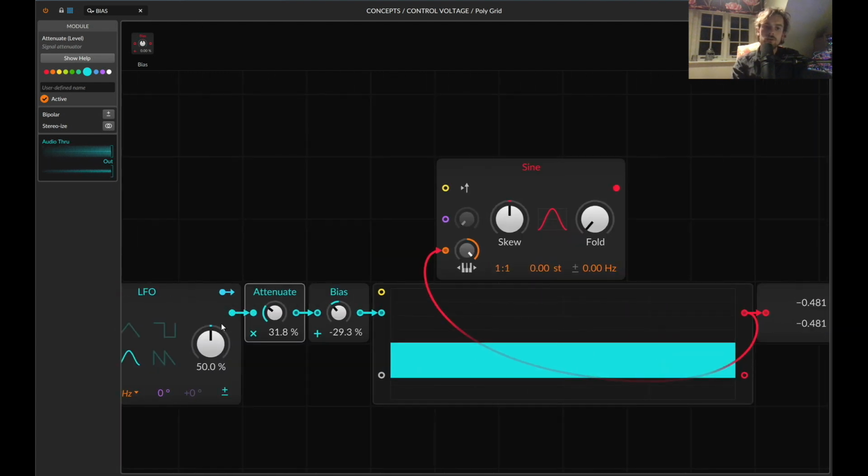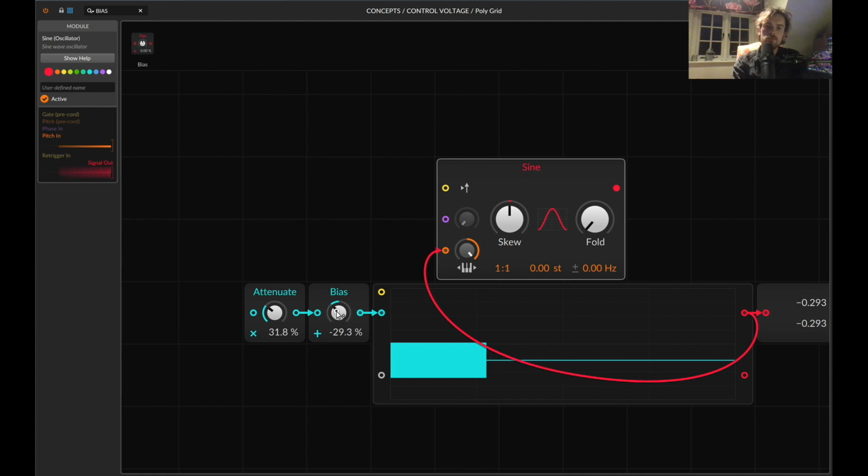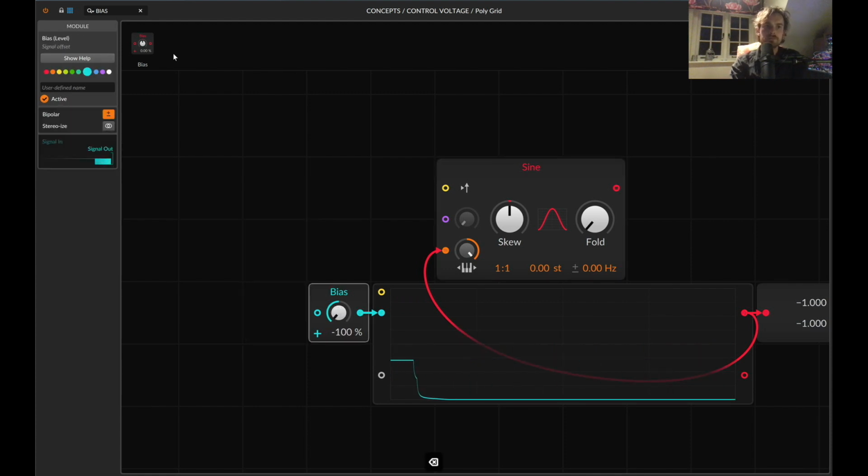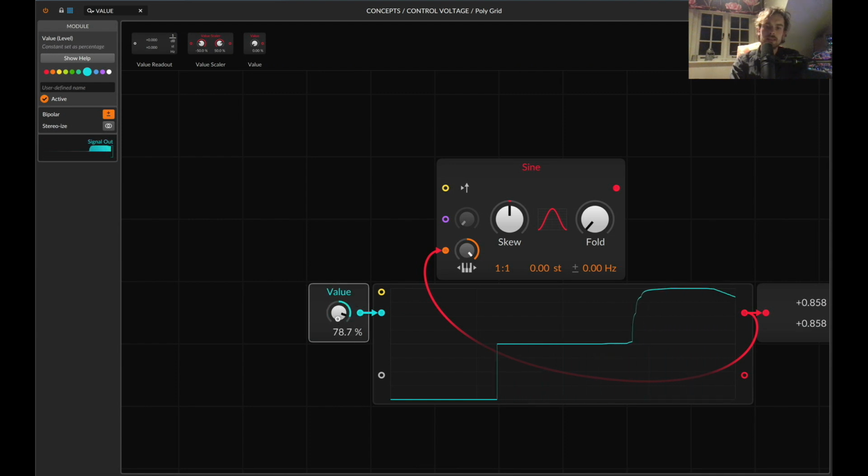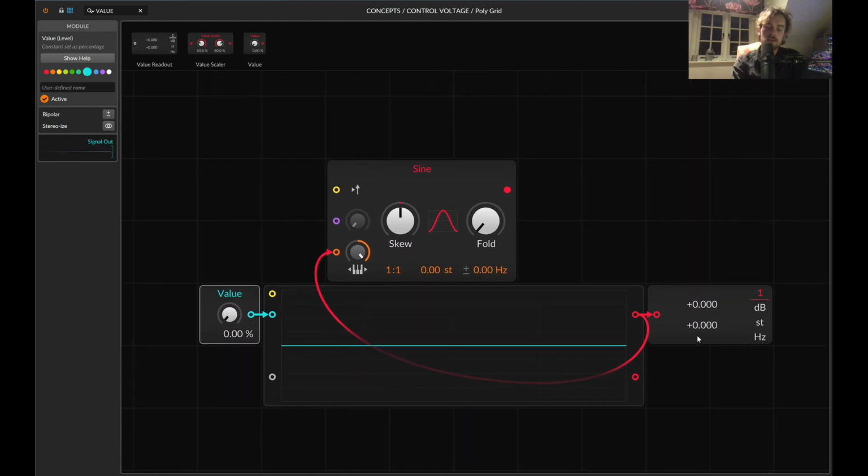Or if you were to slowly but surely raise up a voltage and bring it back down again, we can have envelopes. Or if you were to raise it very fast and come down, let's put this back to unipolar. If we were to raise this all the way up and then all the way down, we can make gate signals. Every single thing that you could do is simply playing with voltage.